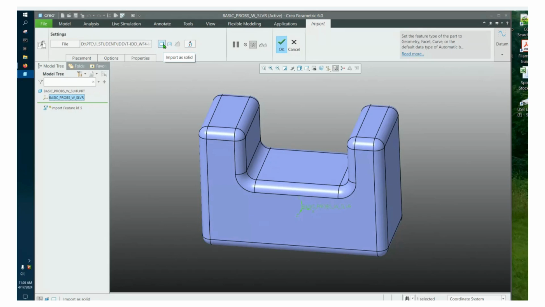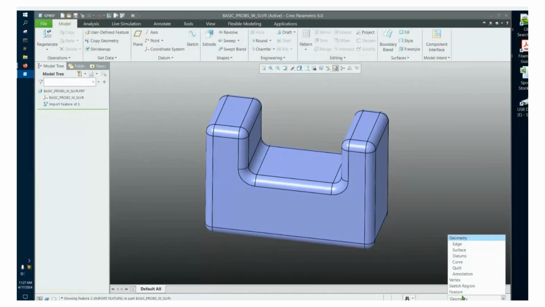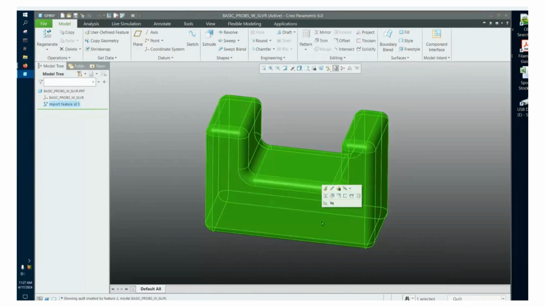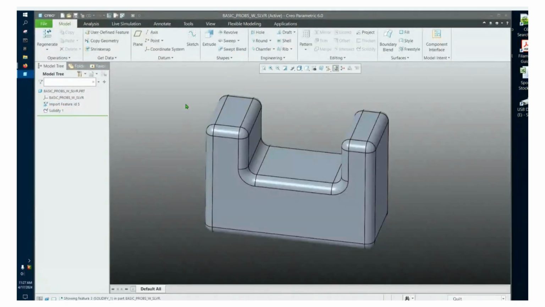Because now that I've fixed all these things inside of Import Data Doctor and outside of Creo using some of the power tool of collapse, I've got a good model now, and there's no reason it can't be a solid. If I leave it set as a surface, then when I back out of Import Data Doctor, I would have to come in and select this as a quilt and pull a solidify on that. And now I have a solid all the same, but I have a solidify feature that defines that inside of the model. Some people have a preference one way or another. You get the same result either way.